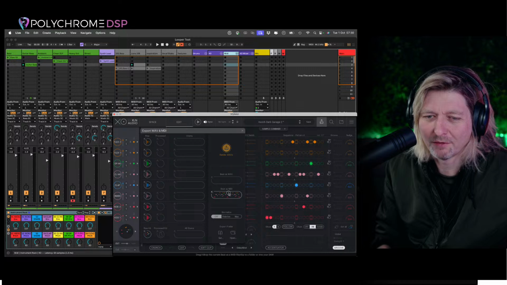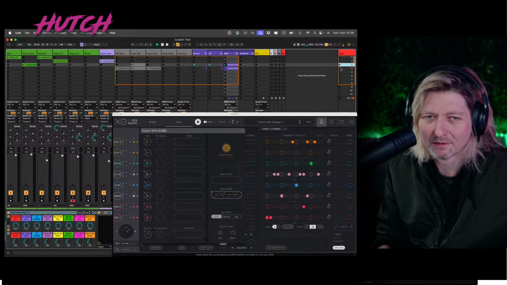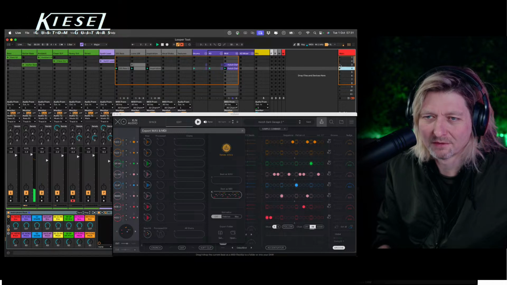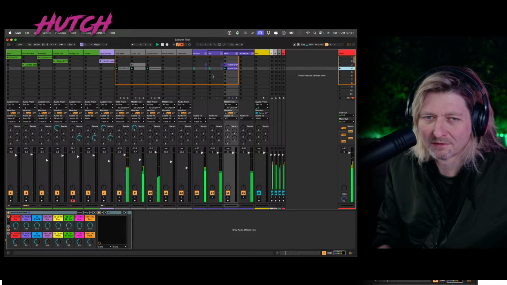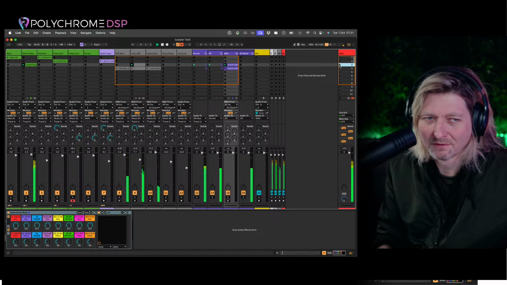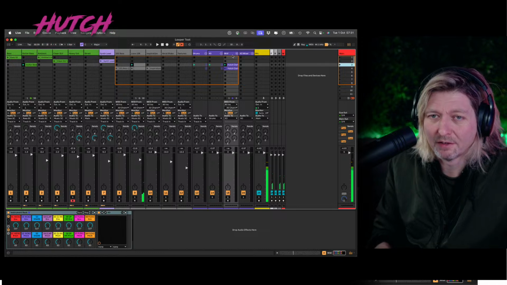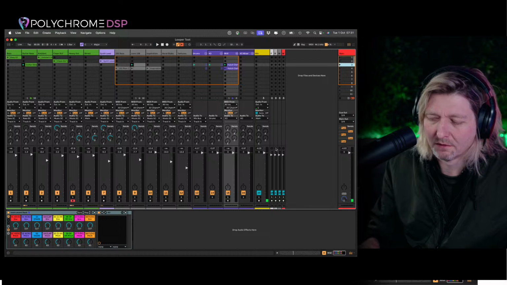So from the live looping point of view, if we have something we like, I'll just drop the MIDI in. The only thing we have to do is a little bit of gain staging in here.